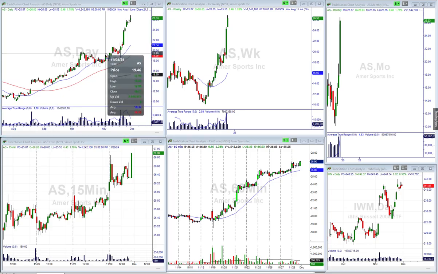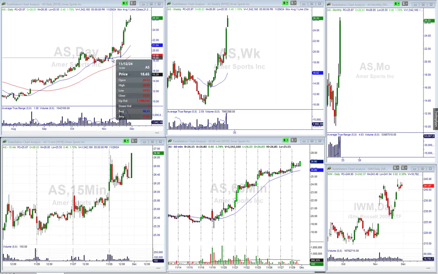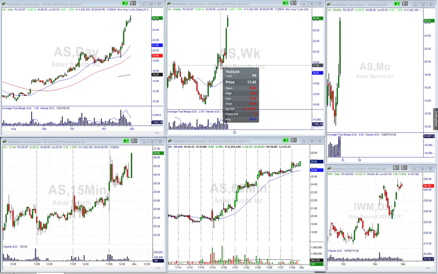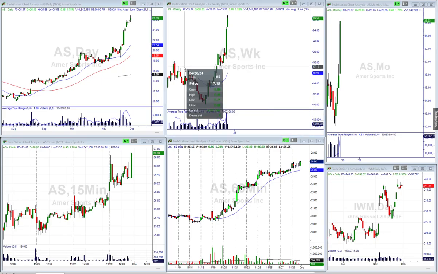And let's take a look at it. So October 29th, it's this pullback into the rising 21, which is blue, the 21 period moving average. And then guess what happens here on October 29th? This is basically a high tight flag. I would like it a little bit tighter, like up in this range, but that's a tight flag on the weekly chart. You just recently broke out of the weekly chart.